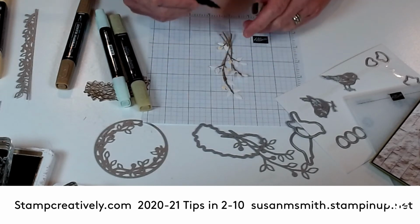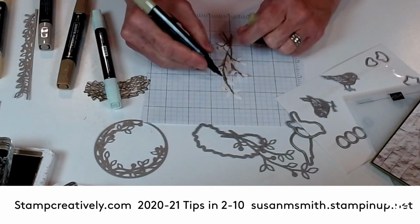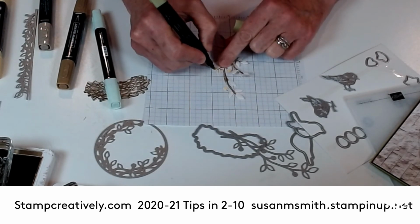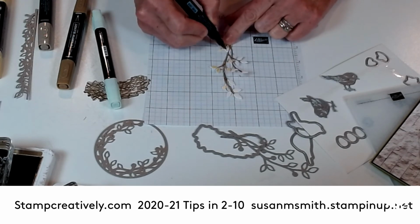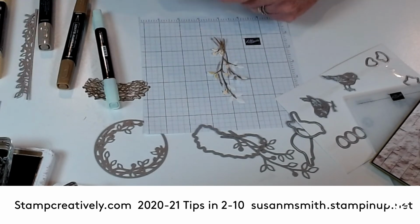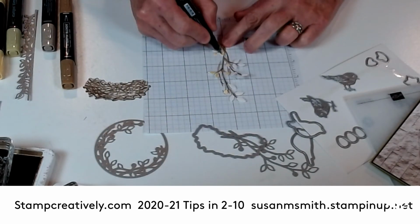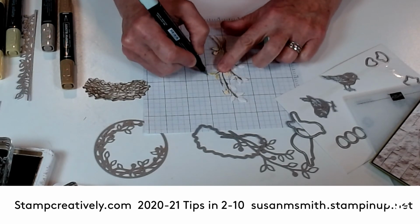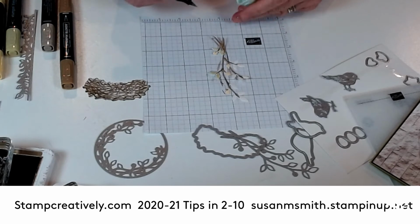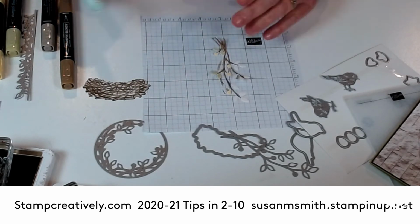Okay, so after I did that, I did my leaves, and I kind of did the same thing. I took my olive, and I just kind of did that on my leaves, and you don't need to see me do every leaf. And then I just went over it and blended it with a different shade of green. And again, this is the mint. I used the Seafoam before. It doesn't really matter. You're just trying to get some variation in your leaf.